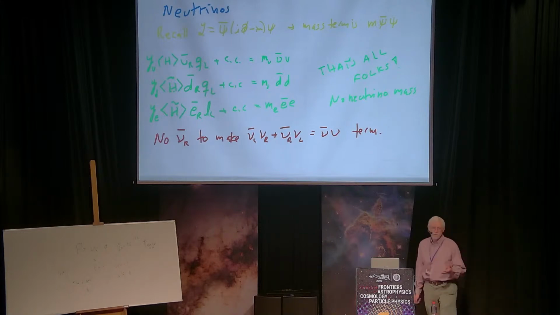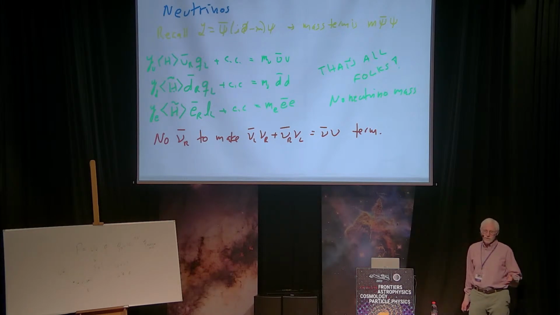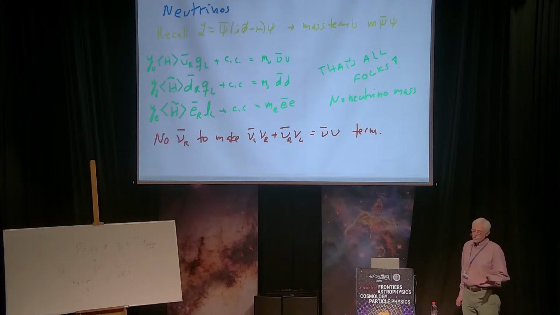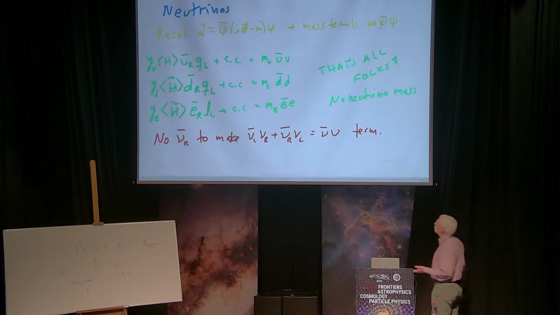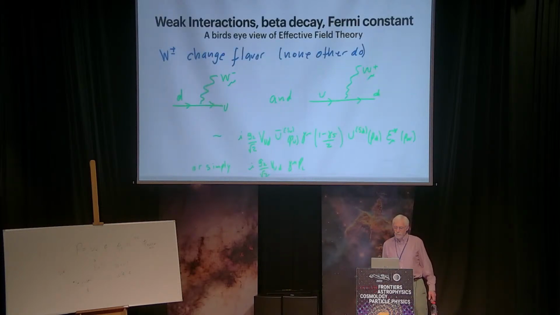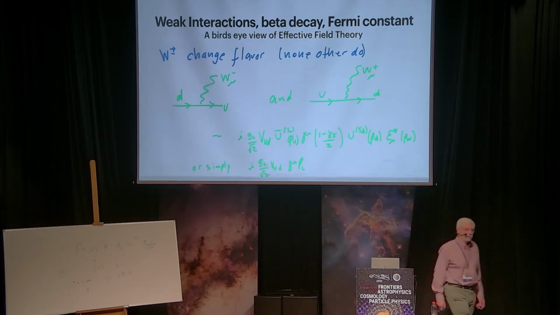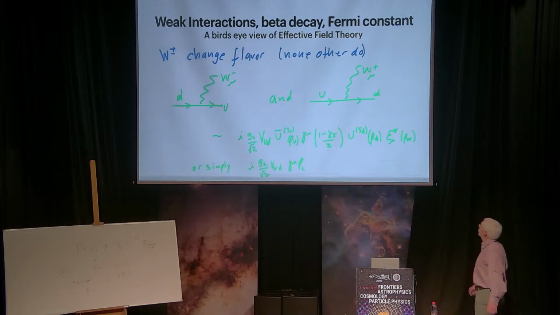This used to be a great success of the standard model because neutrinos were thought to be massless, and this comes out automatically. You don't have to do anything special. It's not such a big success now that we know that neutrinos do have mass, and you have to do something about it, and that's a big field of research, exactly what assumptions you make in order to give neutrinos masses. And that's going to be settled experimentally, and we don't have time to talk about it.